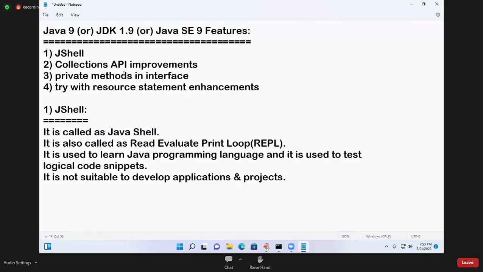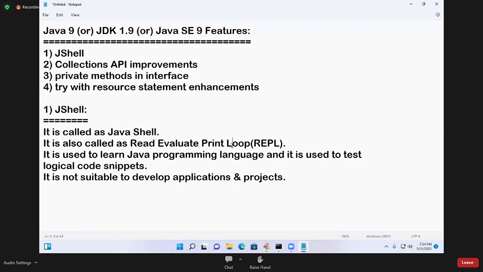This is the short form, JShell, nothing but Java shell. Read, evaluate, print, loop. It will read your text. If you write a small code snippet, first it will read. After reading, it evaluates it, and the result is printed. Again it will read. That is called loop.